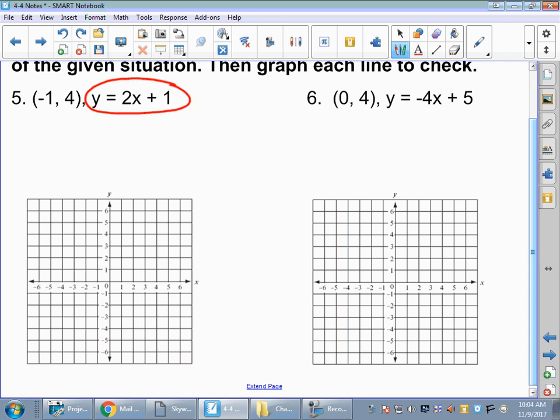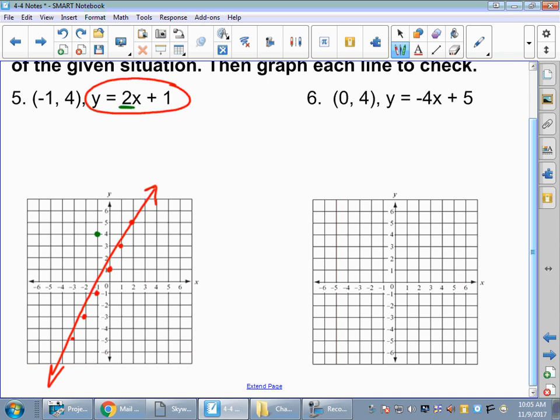So I'm going to graph that line. It's in slope-intercept form, so I start at the y-intercept of 1, and then I'm going to count the slope: up 2 over 1, or down 2, 1 to the left. And there's my original line. My new line has to go through the ordered pair negative 1, 4. So if I look at negative 1, positive 4, my new line has to go through there. Notice my original line doesn't go through there at all. That's fine. So we've got to be parallel to that red line.